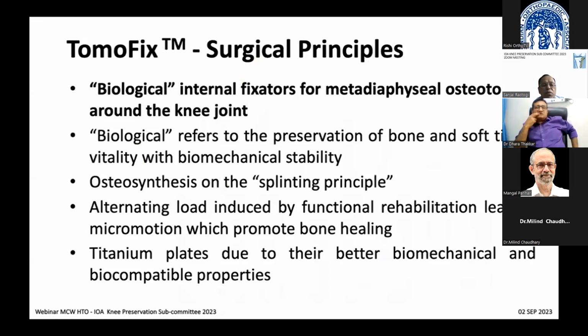This Tomofix is a biological internal fixator for metaphyseo-diaphyseal osteotomy around the knee joint. It is biological because it preserves the blood supply of bone and soft tissue vitality and provides biomechanical stability. It is based on splinting principles, and that's the reason alternate load bearing with functional rehab leads to micro motion and promotes bone healing. This is made of titanium because it's biomechanically compatible.